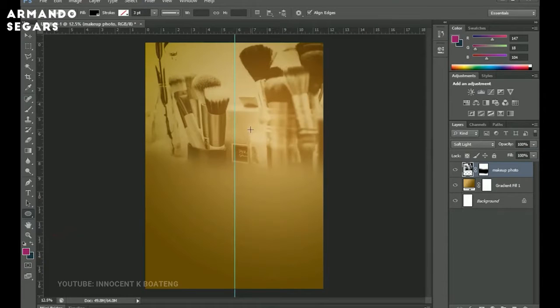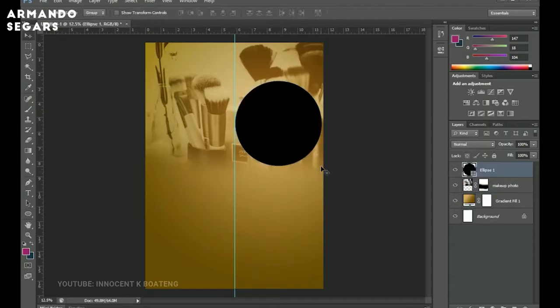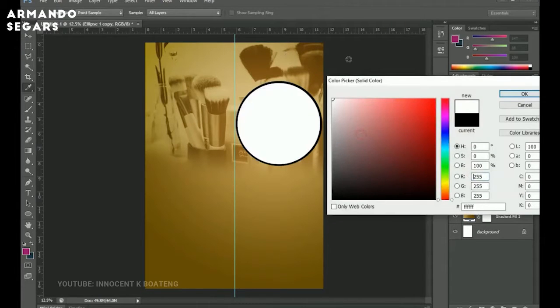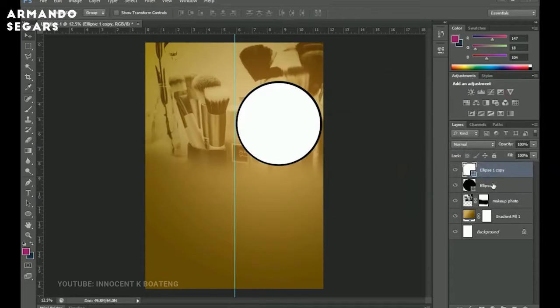You realize that the image is quite small, so we're going to create a circle over here. So you hold Shift and then you create your circle, something perfect like that. You hold Shift because you want to get a perfect circle. Afterwards, I make a duplicate by pressing Ctrl J, press Ctrl T, and I'm going to transform that a little bit like this. Now what I'm going to do next is double click over here and change the color to white, and for the ellipse at the bottom, I'm going to change the opacity to 30%.